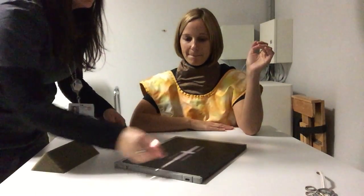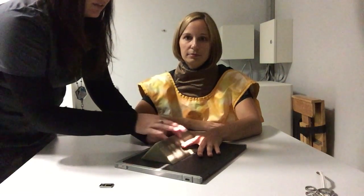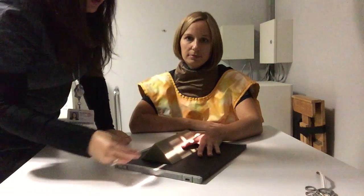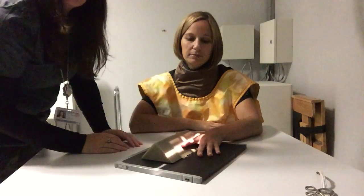The next projection I'll do on her finger will be an oblique. You can use a positioning aid to get that 45 degrees, or you can just have her elevate her hand — whichever is easiest. We're going to use a sponge so you can see how that works. I've got a 45-degree sponge and I'm going to have her rest her finger on the 45-degree side. I'm going to center over her PIP — the same centering point — with the same collimation to make sure I get the MCP, and I'll sneak my marker in there out of the shadow of the finger so it won't be in the anatomy.